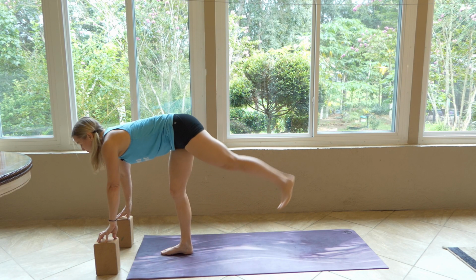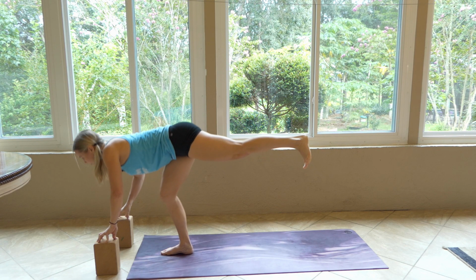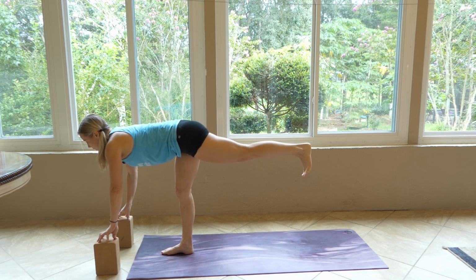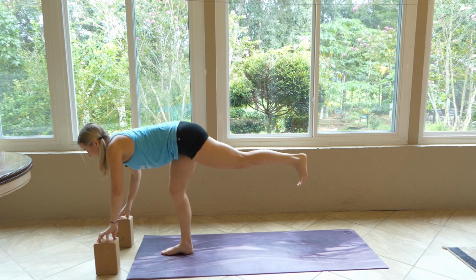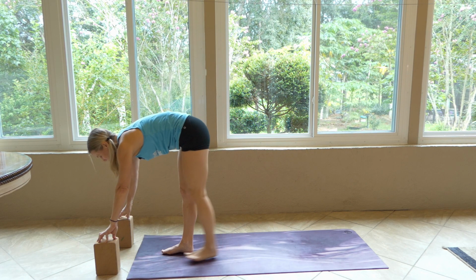Inhale, lift, left leg up. Roll the left hip down towards the floor, come up high in the fingertips. You got 10, lift, 9, 8, engage your hamstring, roll the hip down. 7, 6, 5, 4, 3, 2, 1. Drop the foot down to the floor.